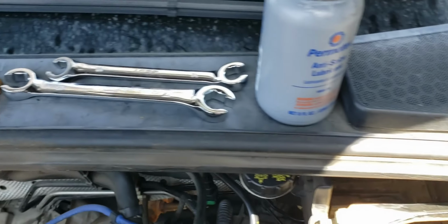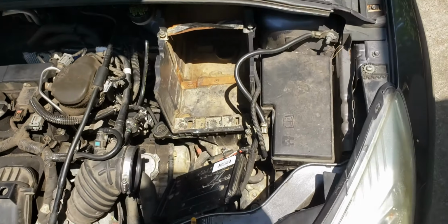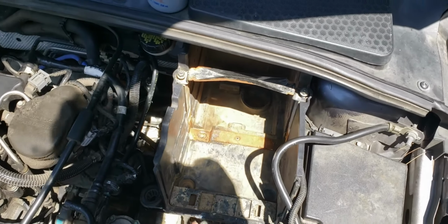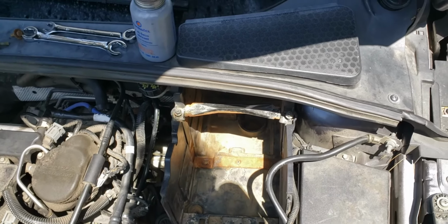But yeah, I'm just gonna throw some anti-seize onto this bolt that I'm gonna put in. I'm not too worried about only having one in there. With pretty much all of the older cars, these didn't even have these battery covers. The battery just sat in the engine bay hooked up.